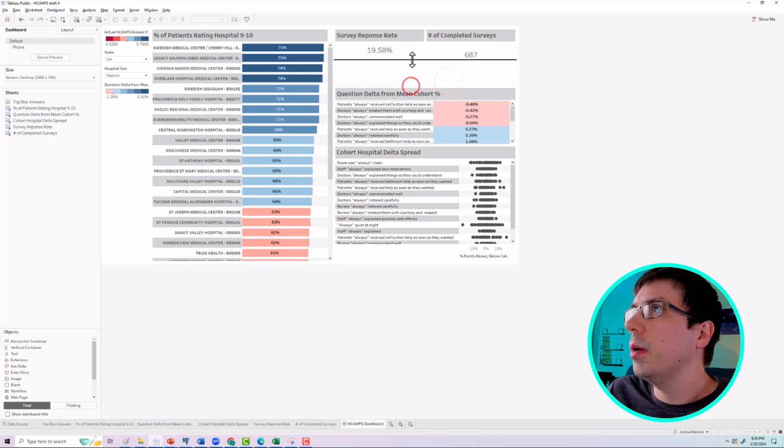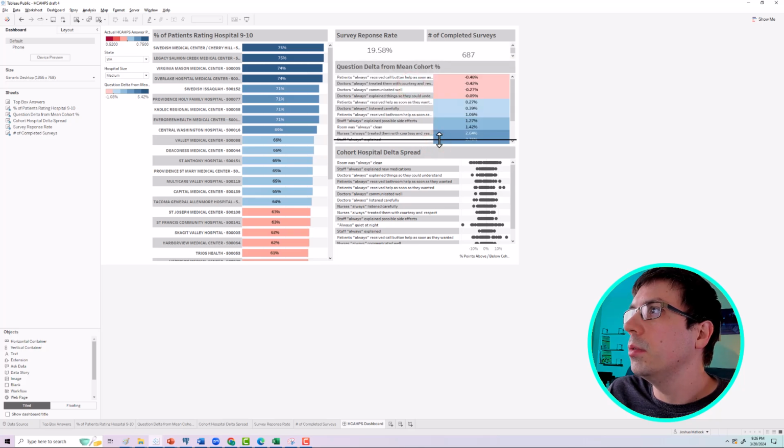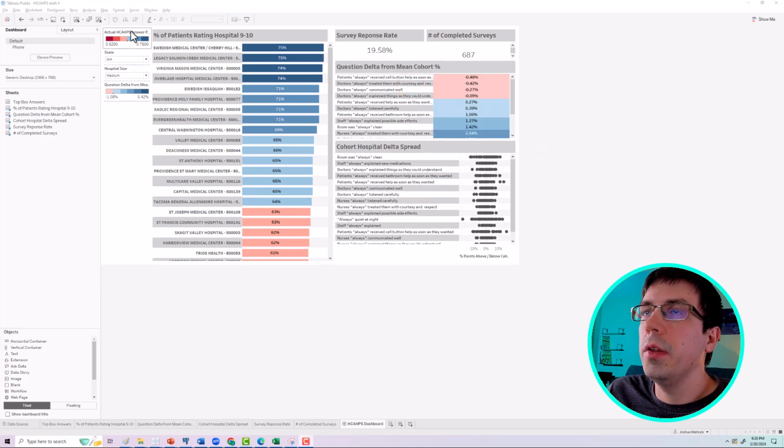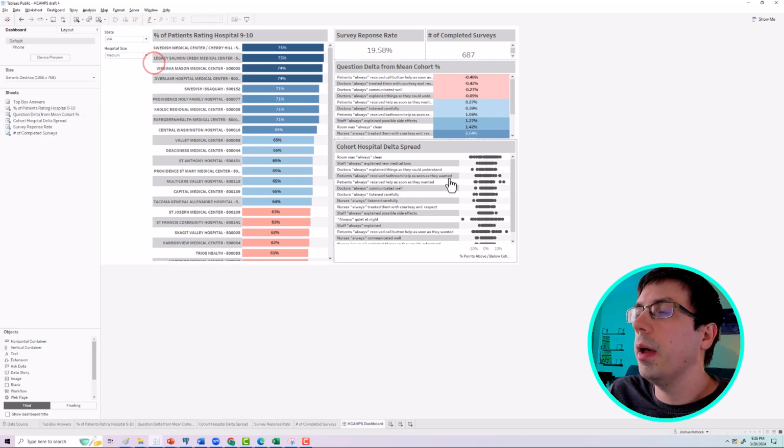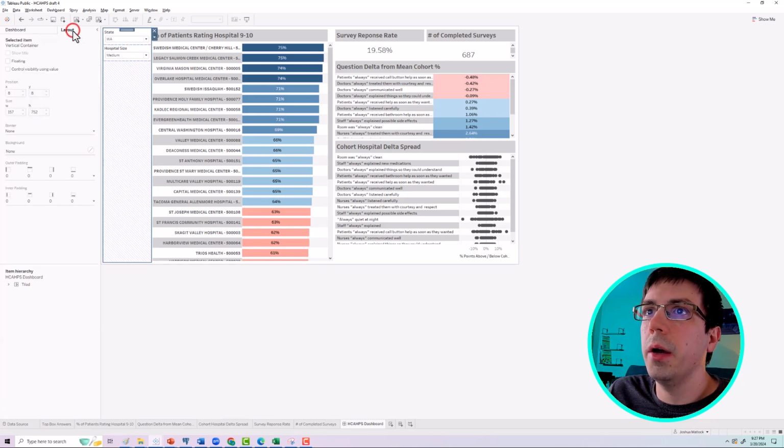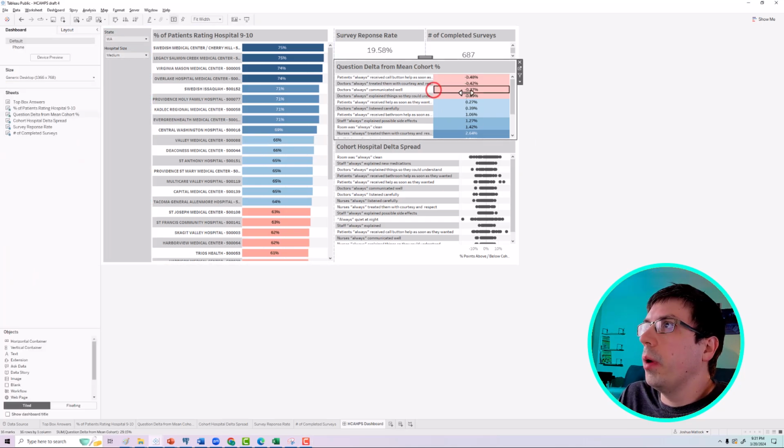I'm going to drag this up a little bit. I'm going to drag this maybe a little bit more up as well. I don't need these color schemes here, so I'm just going to click out of that, click on this, click out of that. I like this to be filled in with a color, so I'll left click here, go to layout, and then I'm going to fill this in with a medium gray background like that. I'm going to stretch this out to the right a little bit more so that more of this text is appearing and these data values are a little bit smaller.